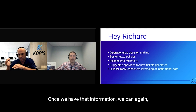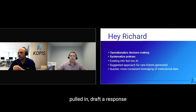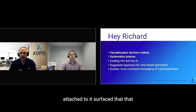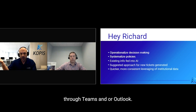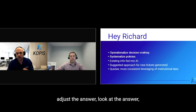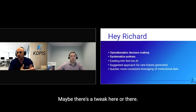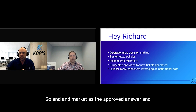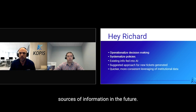Once we have that information, we can grade it, filter out any information that may have been erroneously pulled in, and draft a response. Then, with the Power Automate flow, surface that draft response to our expert through Teams or Outlook — either way works. He can then adjust the answer, look at it, and approve it. Maybe it's perfect and doesn't need any modifications, or maybe there's a tweak here or there. We want to capture that tweak, feed it back into the system, mark it as the approved answer, and grade it with a higher weight when pulling sources of information in the future.